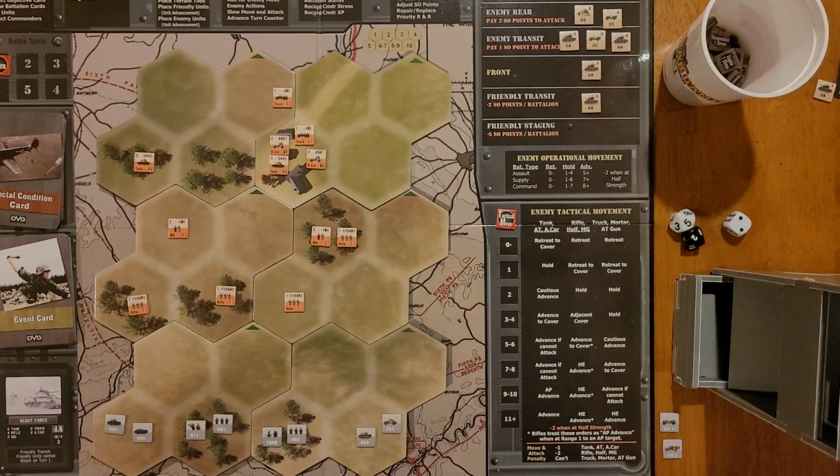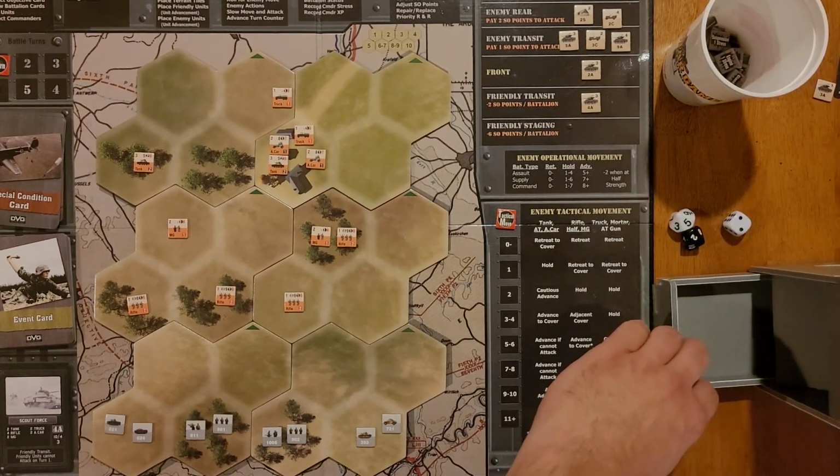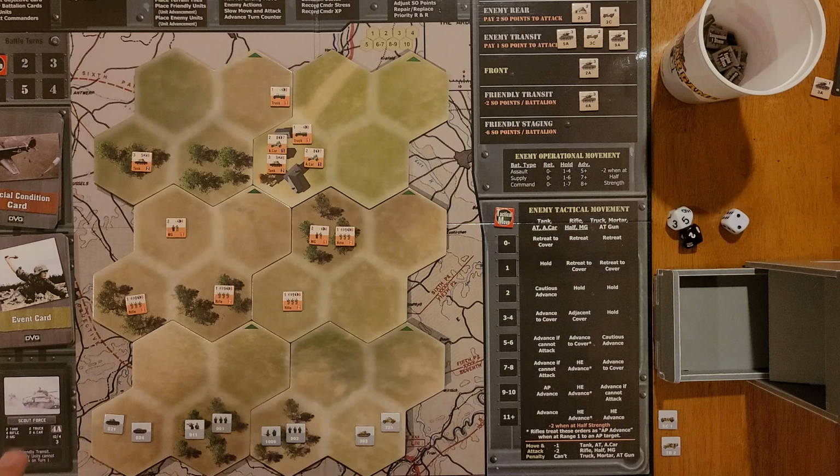I have my chit cup and my dice tower here for rolling. I also have a scout and a truck that I purchased before the week, and I'm not actually going to use that this time. I might use the scout next round of this week, assuming I actually use it, or fight it rather.